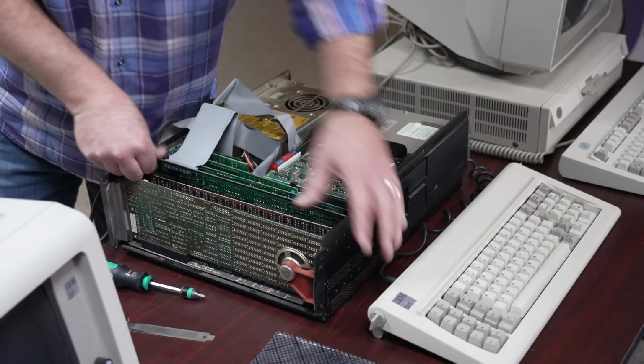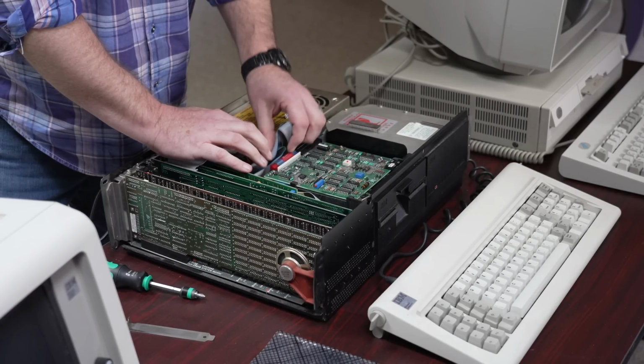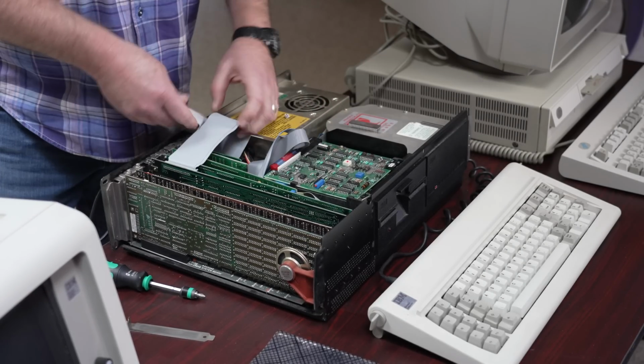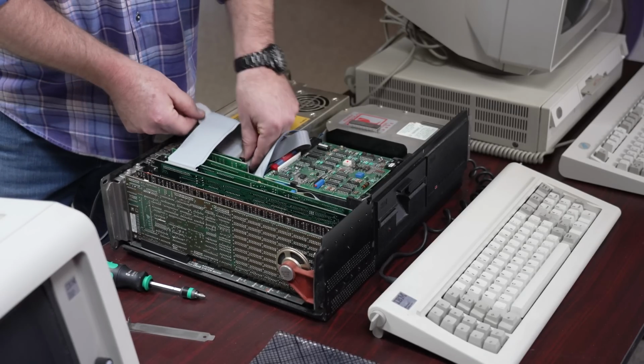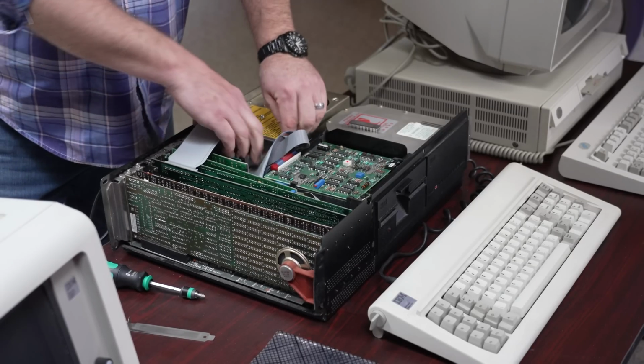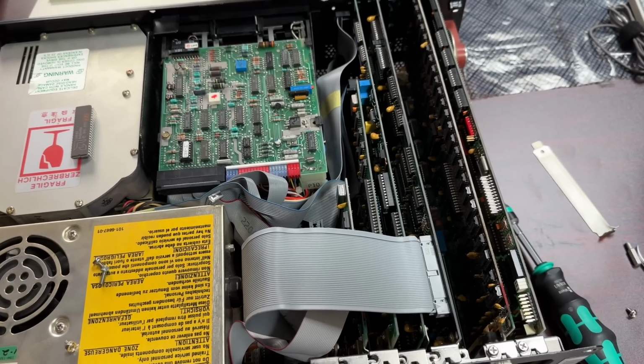I'm going to do some cable management over here in order to hide some of these annoying ribbon cables, which were always kind of the bane of older systems. You don't want to twist or kink these cables, so it's really a game of how do you fold it in proper angles so that everything gets hidden well. This is actually an unused extra serial port, so I'm just going to tuck it down, and that should mostly clear the case if I'm careful.